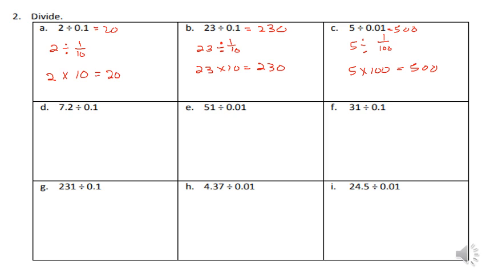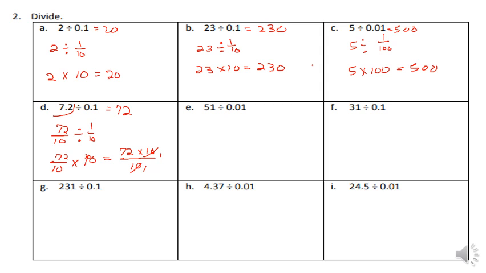Now we're coming to a mixed number, but using this strategy, we don't have to break it apart, because I can see right now this 7.2 is actually 72 tenths. And we're going to divide that by 1/10. We can do the opposite by 72 tenths times 10. If I were to write this out, I would do 72 times 10 over 10. And that shows us that we could take out the tens, and that would give us 72, because we're multiplying and dividing by a power of 10.